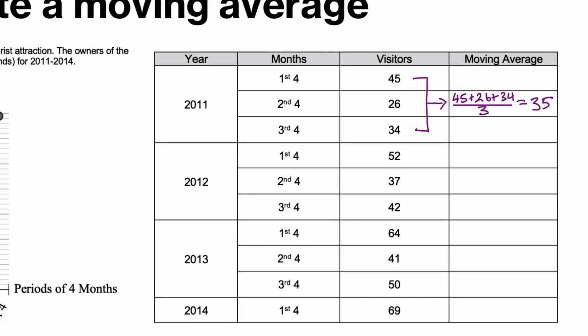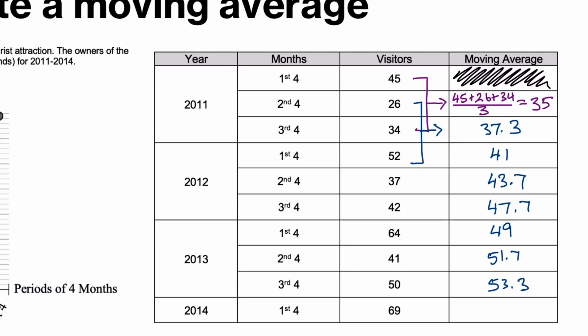Remember, when we're calculating the moving average, we need to use consecutive values, and the average is placed at the center of the group. So that would lead to us losing the first point here. To calculate the next moving average, we simply slide down 1 in the list and we'll calculate the average of the next 3 points. So 26, 34, and 52. And the process repeats like this until we have completed the entire table.